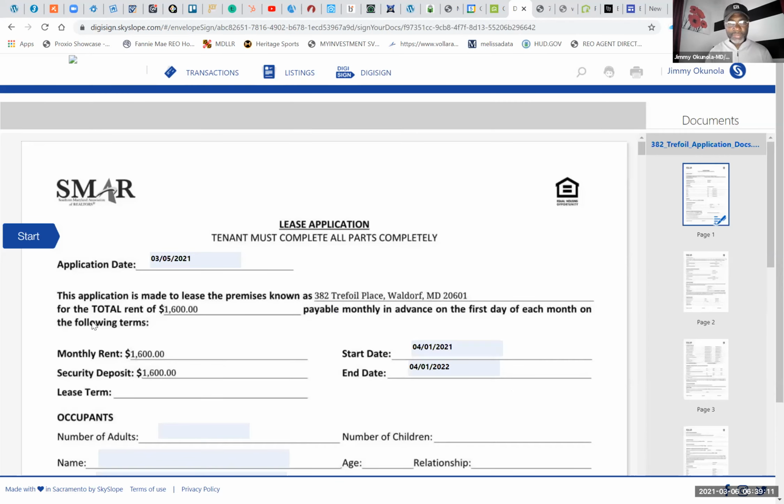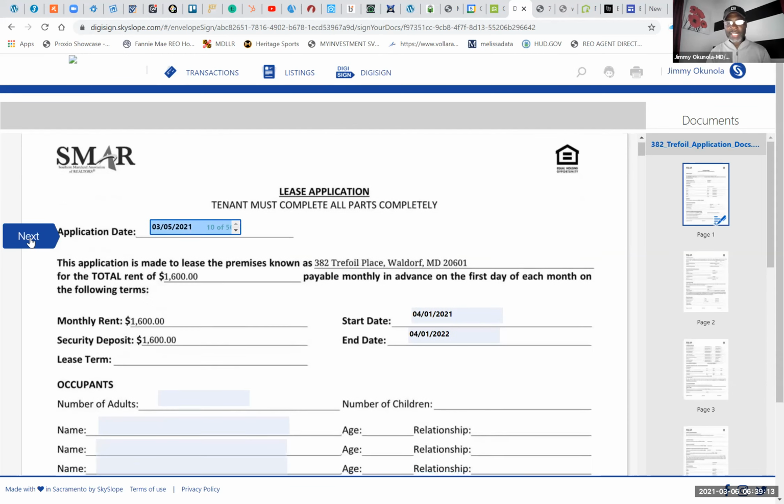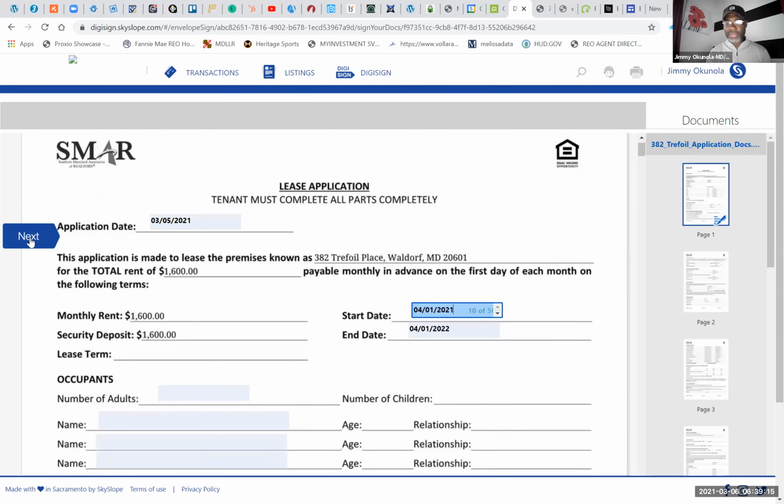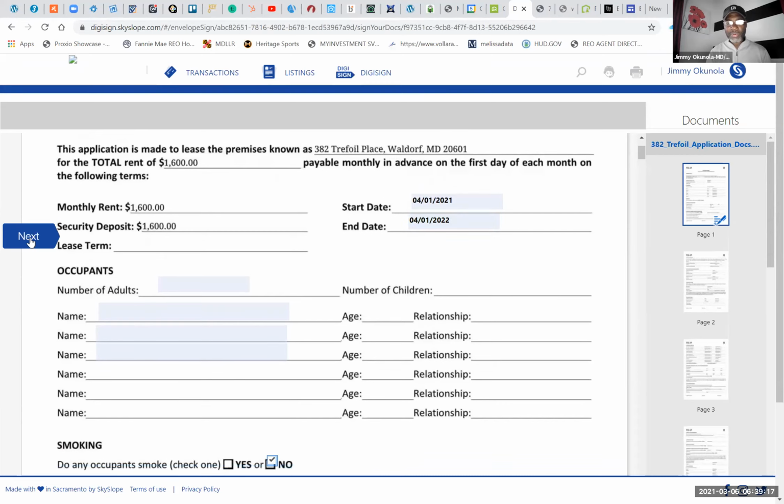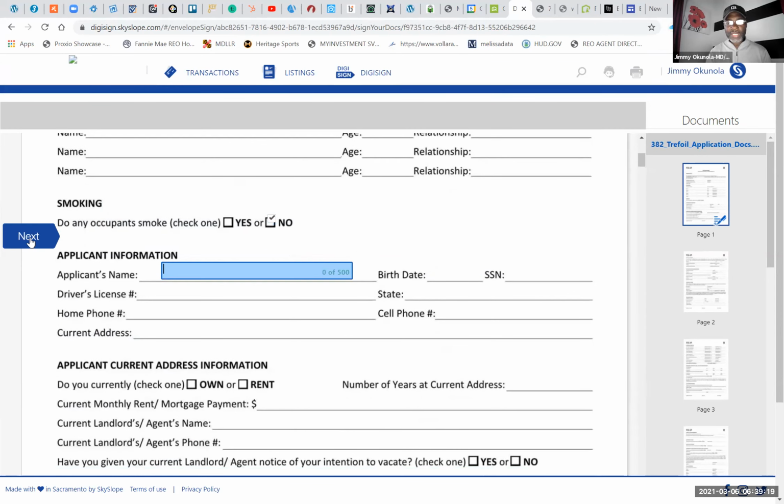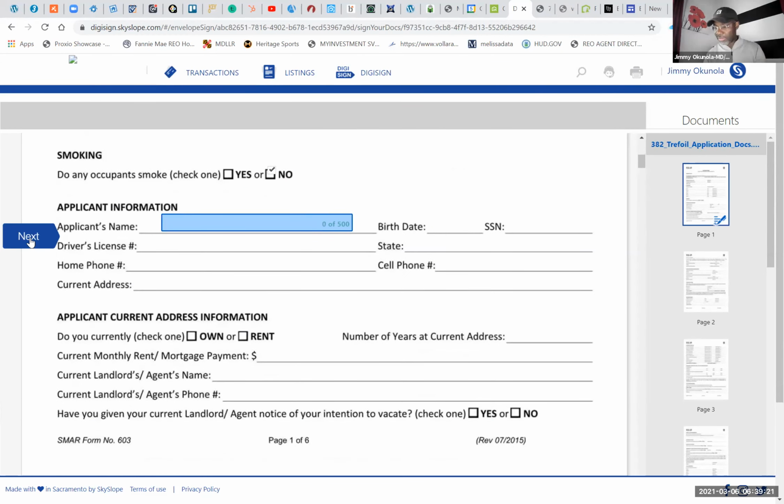I click agree, and then I click start, and it takes me to each box. I already filled it out, takes me to each box. Anything that I need to do, it takes me to each box. Because I assigned that to my name, he's asking me to do it.